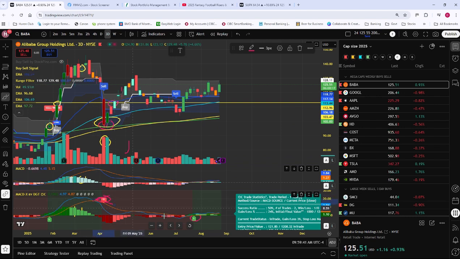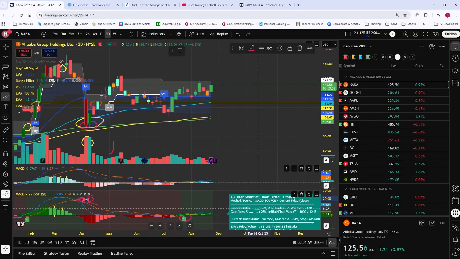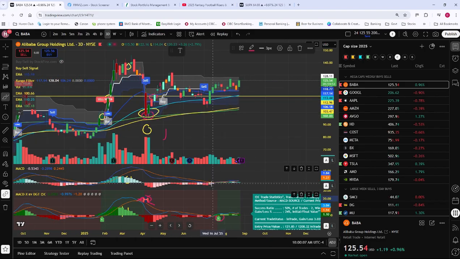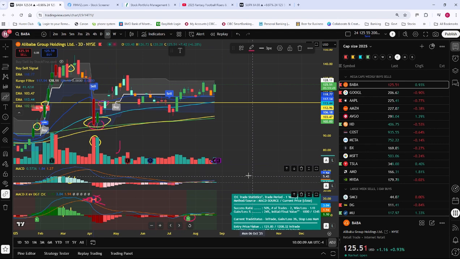50% of trades, when you buy them here, will be successful. And the average gain loss is 24% when you buy them there. I don't care about the average gain loss, because I am not selling when it's telling me to. What I want to know is the 50% are successful. If I buy here, over half of the trades that I do will be what they consider successful, making money.